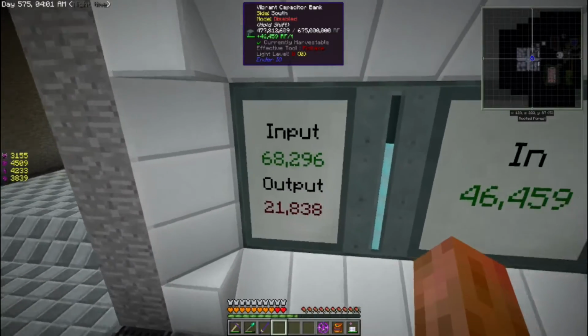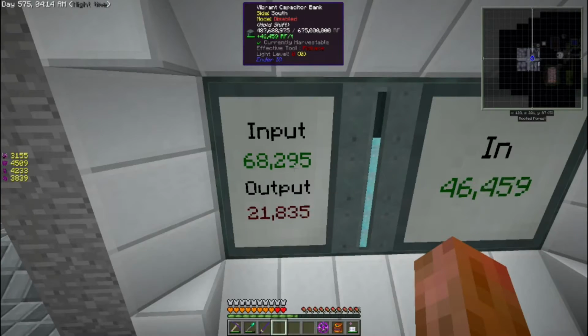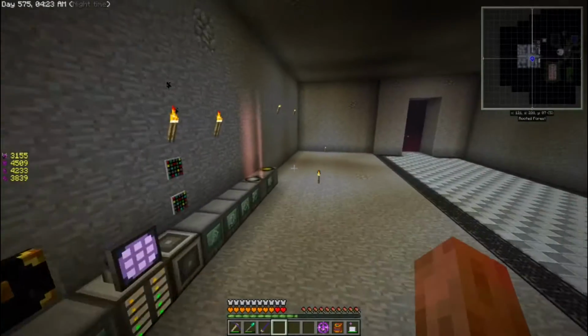So 68,296 RF a tick. So they're producing 28,000 apiece. That would be 30,000 minus 4 plus 11. Yeah, okay, so that sounds about right. That seems pretty reasonable for what we're producing right now. And of course, we're burning up a bunch of that right now over here with this dimension.